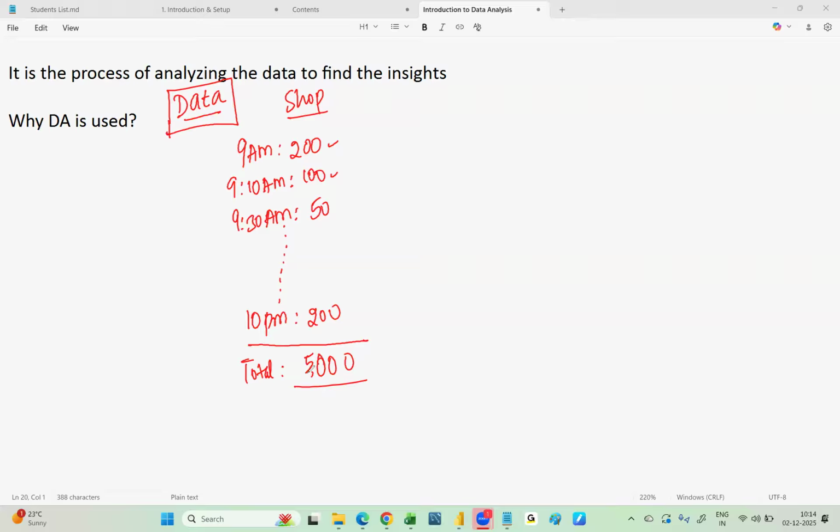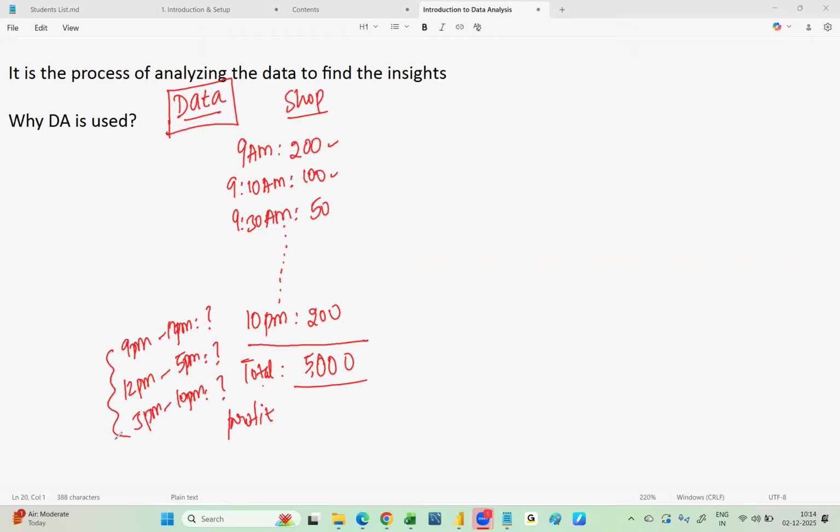The same thing, if I try to understand the total sales made is 5,000, I can also understand how many customers came, and what is the total profit I have got. And we can say between the time frames, from morning 9 a.m. to 12 p.m. how much of sales has been made, from 12 p.m. to suppose 5 p.m. how much of sales has been made, and from 5 p.m. to closing time of 10 p.m. how much of sales has been made.